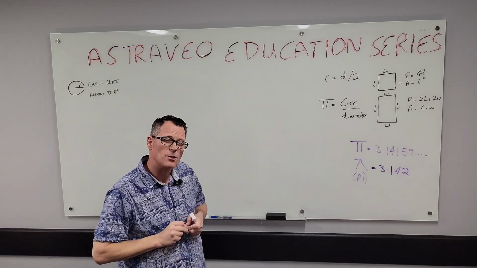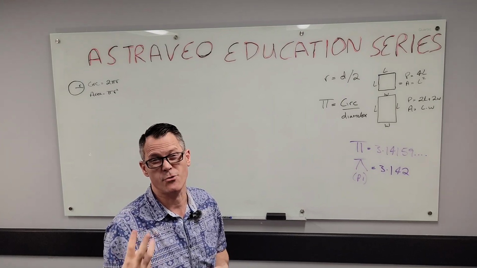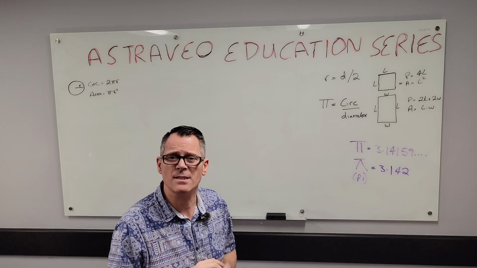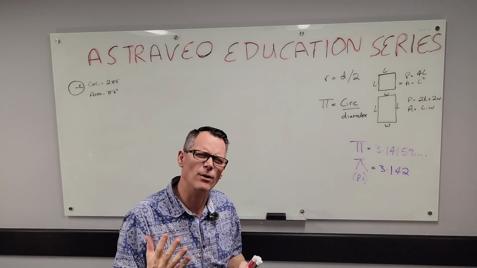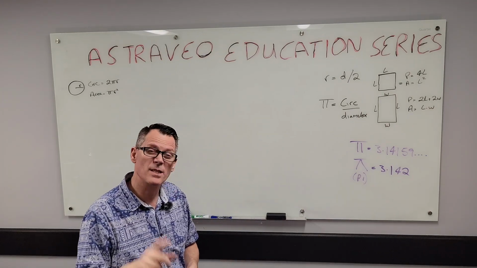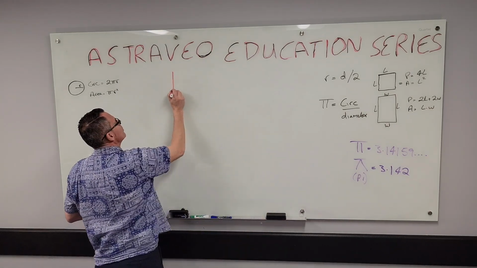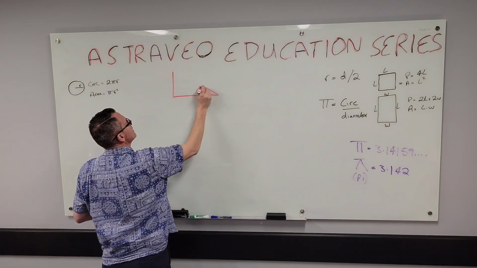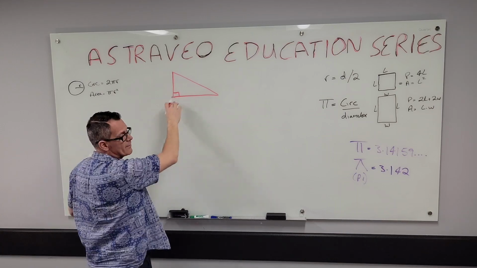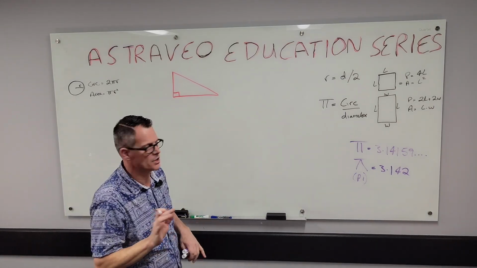Now, what about a regular triangle? I chose regular deliberately because irregular triangles, those with 3 different length sides, or very irregular sides, can be difficult. We have to take a next step into trigonometry, and we're not quite there yet. Let's just deal with 2 triangles. We're going to do 2 types. We're going to do a right angle triangle, which, yes, I realize has 3 different length sides, but we have a 90 degrees angle here. A right angle triangle makes it much easier.